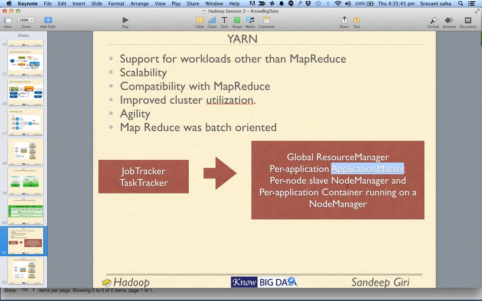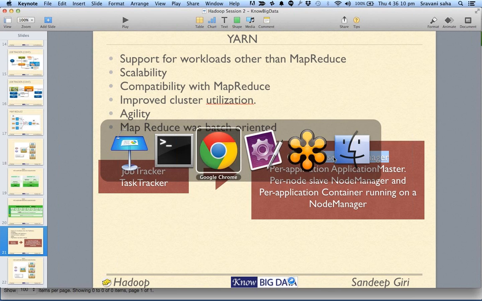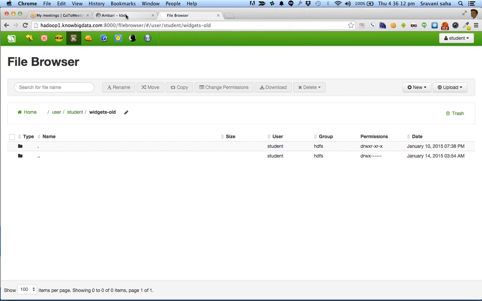Out of this, what is important to you is the node manager, which is essentially like a task tracker, and the global resource manager, which is essentially the job tracker.